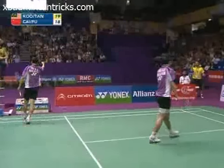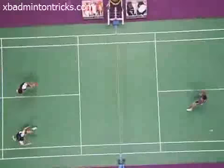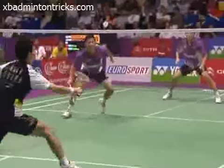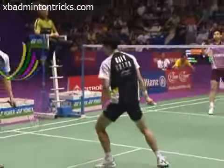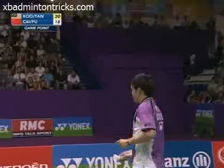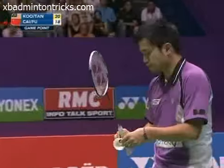Unbelievable — that's really good. The backhand there from Tan, he kept it so flat over the net, down the centre of the court. Technically, the difference is that he's coming onto the shuttle rather than coming away from the net where he struggles a little bit — he's in that rear court position coming forward to mid court. He's really strong on the backhand side. Two game points to the Malaysians.